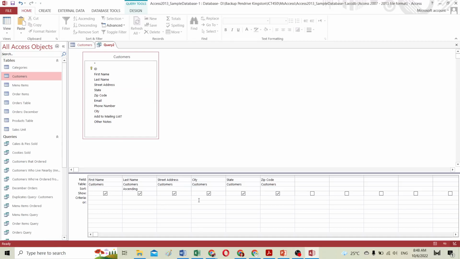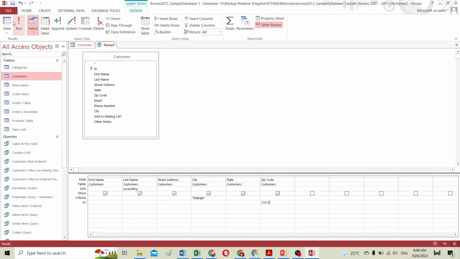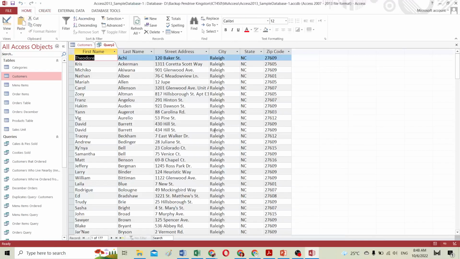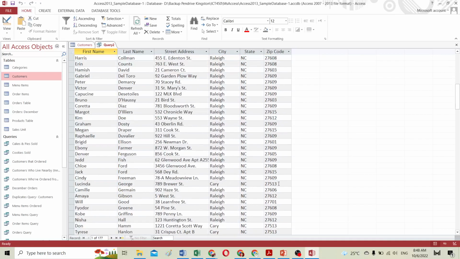Okay, PC saya ni something wrong dah ni. Okay, kemudian zip code bawah dia 27513. Okay, kita cuba sekali lagi, tengok apa jadi. Okay, kita run. Okay, baru nampak. Baru betul. So maksudnya dia dapat perkataan Raleigh, dan dekat sini ni disebabkan oleh zip code dia.